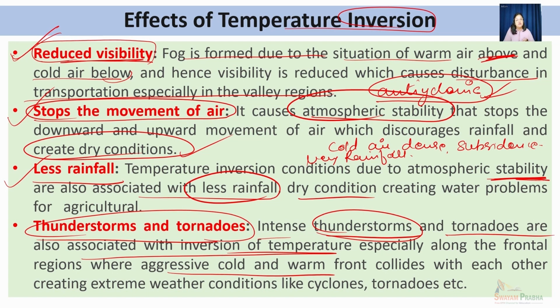Where frontal inversion is taking place, the cold aggressive air is trying to invade the warmer regions, and in the process the warm air is getting tossed up to the upper regions, causing sudden atmospheric instability and creating extreme weather phenomena like thunderstorms, cyclones, tornadoes, and extreme weather conditions in the areas. So these are the effects of temperature inversion. Although it is of a very localized nature and is a temporary atmospheric phenomenon, it has a widespread impact and widespread significance on several atmospheric and climatic conditions throughout the globe.